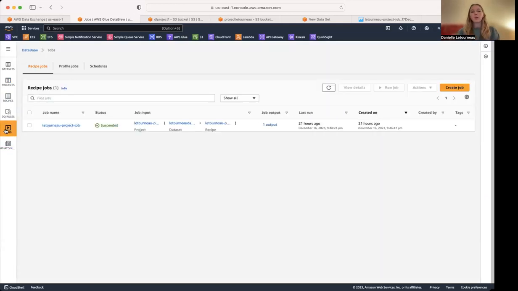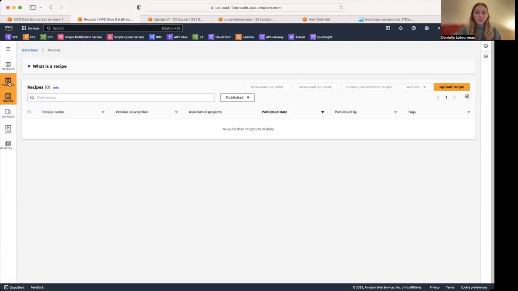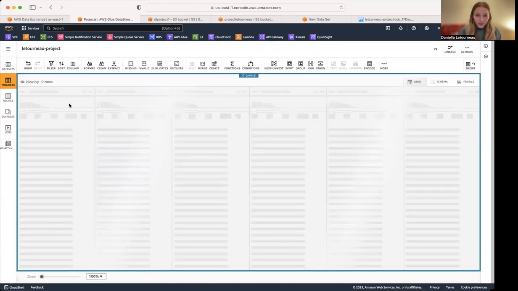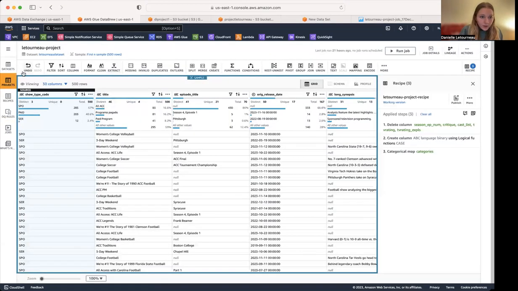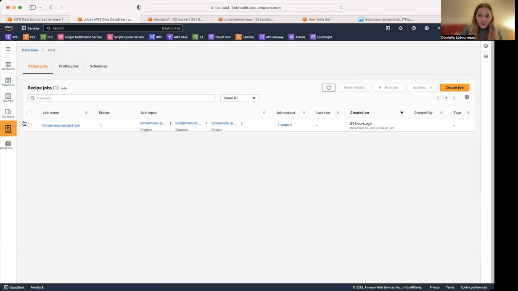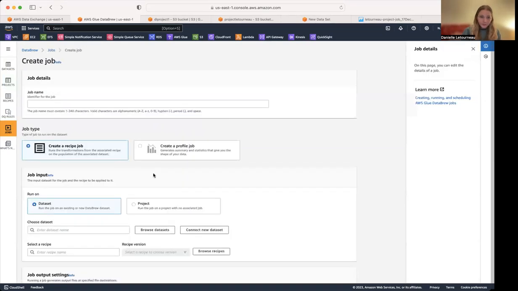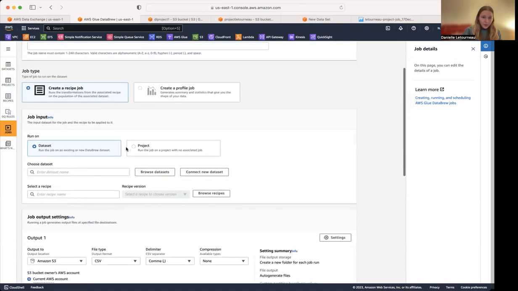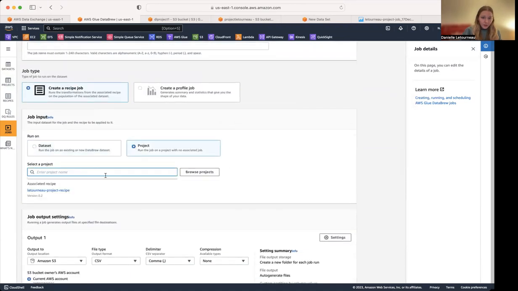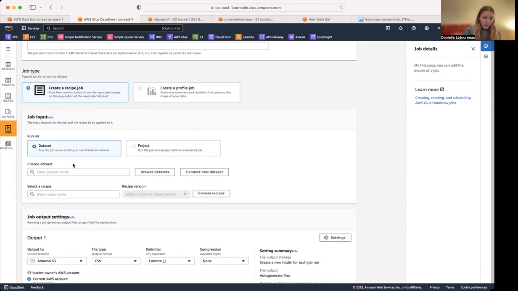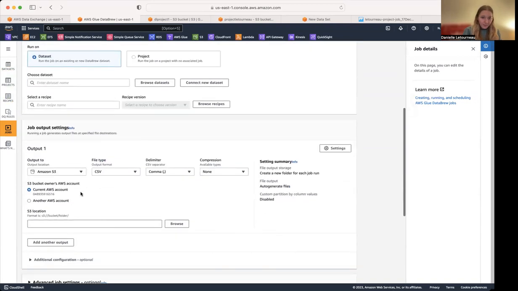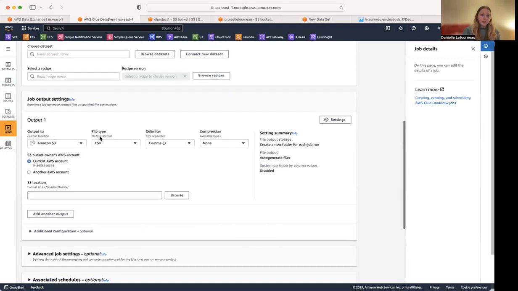And this is how we will actually get our data set back into a new S3 bucket. So when we click start job, we create the job and give it a name. We can either pick the project that we had already made, we can pick the data set, whichever one, they're both going to be the same. And then we can output it.